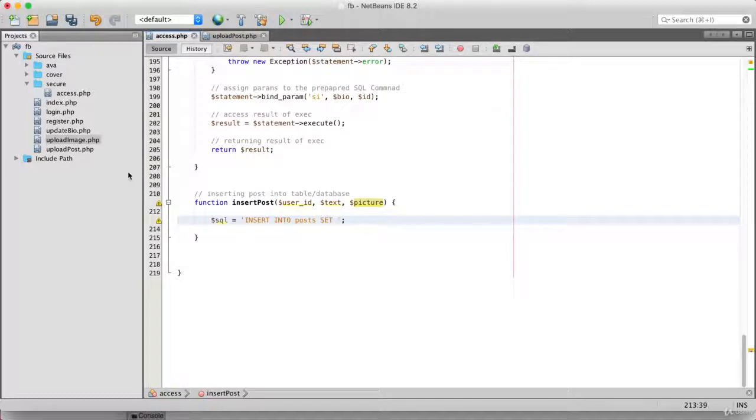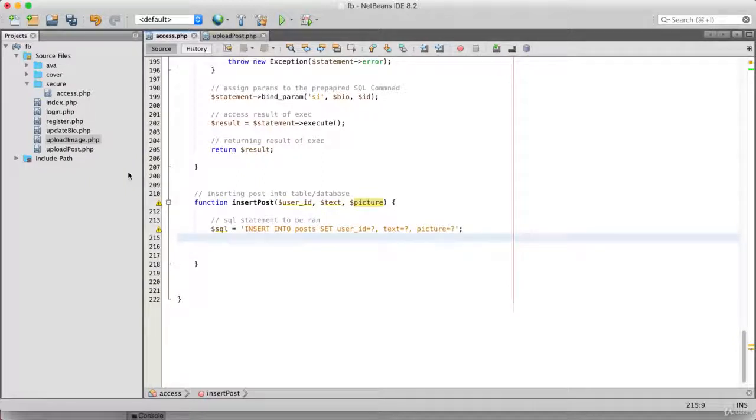Now we want to set the values. Set user underscore ID equals to question mark, then comma, text equals to question mark, comma, then picture equals to question mark. Okay, this is the SQL statement to be run.